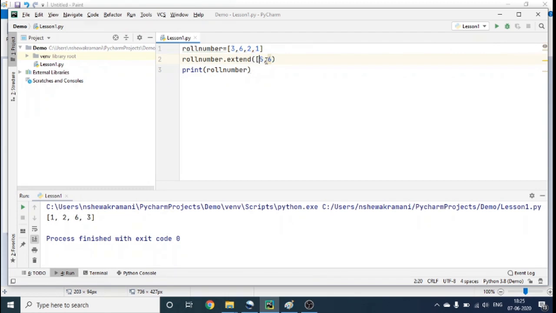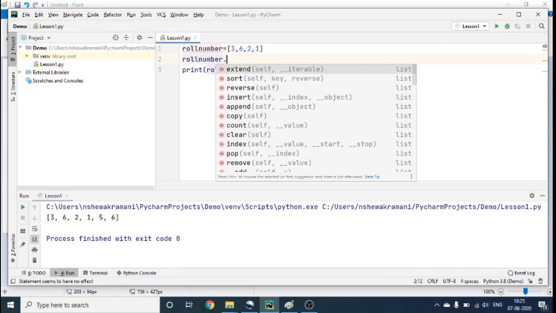Okay, and I can give a square bracket because it is expecting a list from my side. So it's 3, 6, 2, 1, and I am extending it with one more list which is 5 and 6. And now if I run it, you will see the 5, 6 has been added to this list. Okay, now let's see what are the other functions which we have.